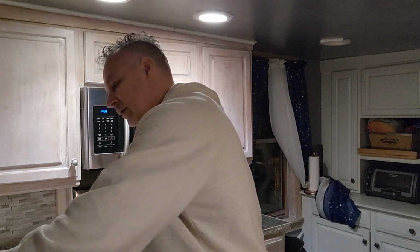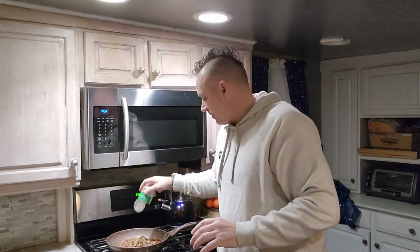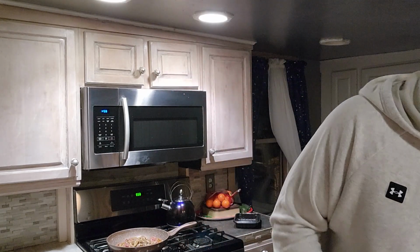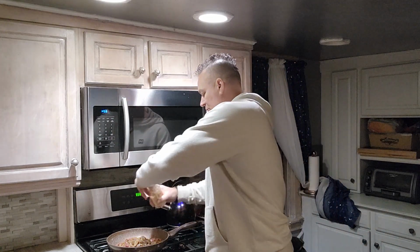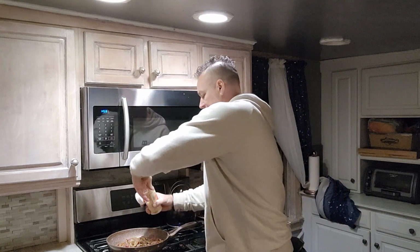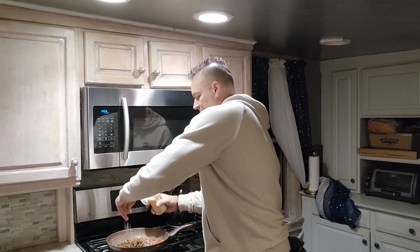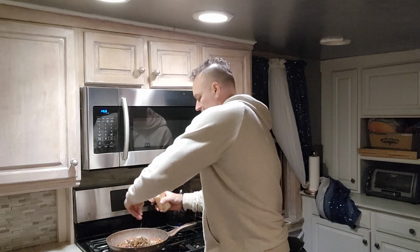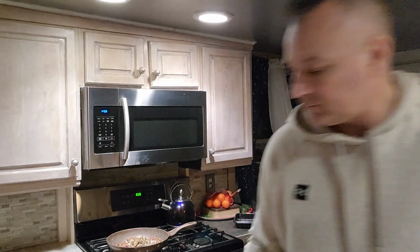So empty out the water. This is so easy, guys. Throw in my mushrooms. Well, that was simple. Now I'm going to take some of my dried onion. I'm just going to throw that in there. Put whatever. And remember, this is cooking. You don't really need to measure. Just have fun. That's going to go in.